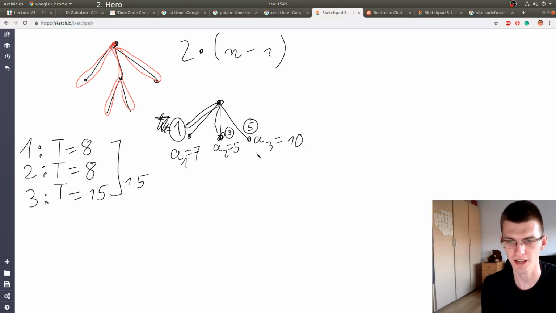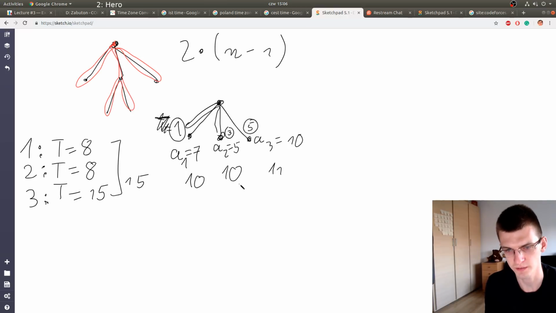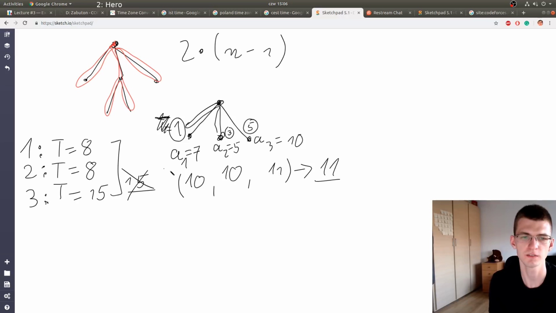And here you can guess that it's better to first go to this vertex with big countdown duration. So if we first go here, so at t equal to 1, we get here, then at moment 11, this countdown will be ready. Then I think it's good to visit this child at t equal to 3, so it will be ready at 10, and this I think will be ready at 10 as well. So then maximum of these 3 would be 11, so it's better time than 15.